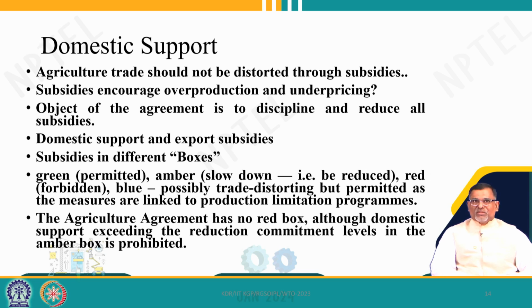In certain cases subsidies increase production, and in certain cases, to reduce overproduction, subsidies are provided in developed countries, at least not in developing countries. There is no overproduction there. So, this arrangement and discipline is to reduce all subsidies. There are domestic subsidies and there are export subsidies. These domestic subsidies are put in different boxes.